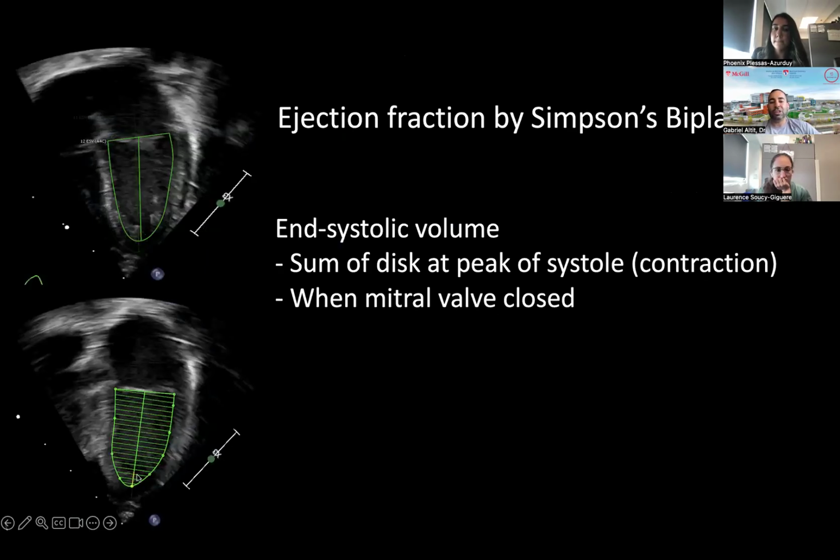The other thing is that one of the issues and caveats with Simpson is that sometimes you don't get a nice perfect two chamber, and I often find people will foreshorten in the two chamber view, and that's why you get smaller volumes, because people are not really in front of the apex. So you have to be really careful when getting a two chamber view to slide your probe until you're down enough and really in front of your apex, especially for the two chamber when you rotate your probe. I find that these are some of the caveats.